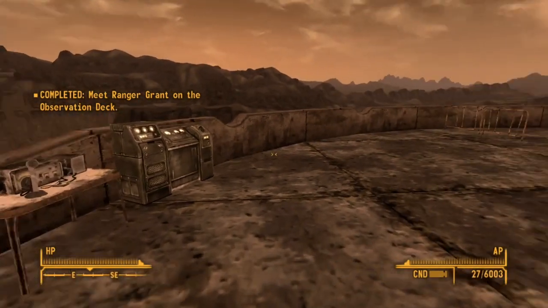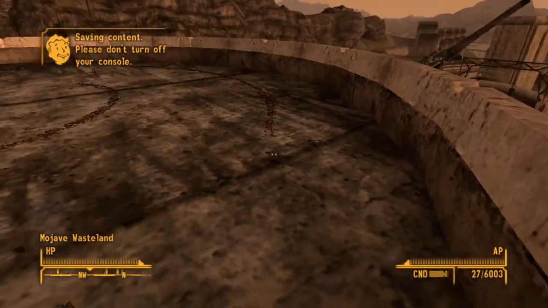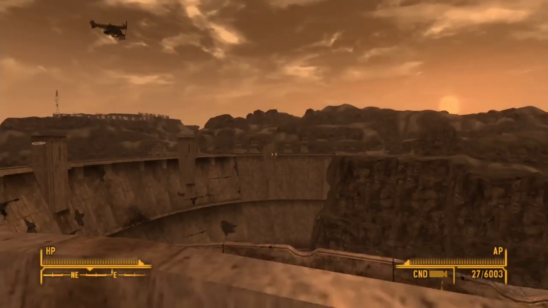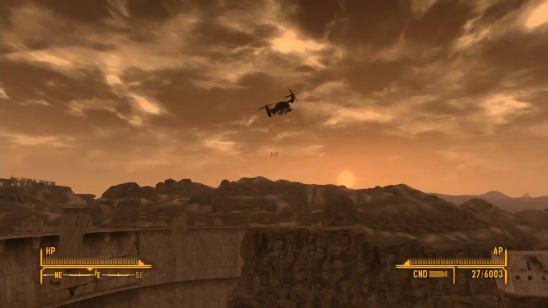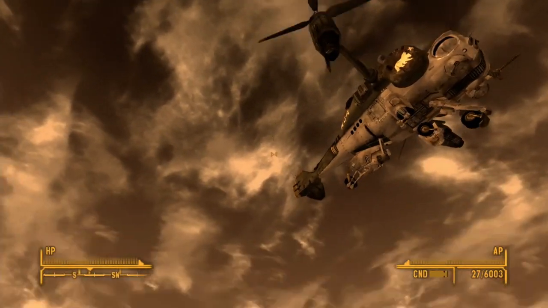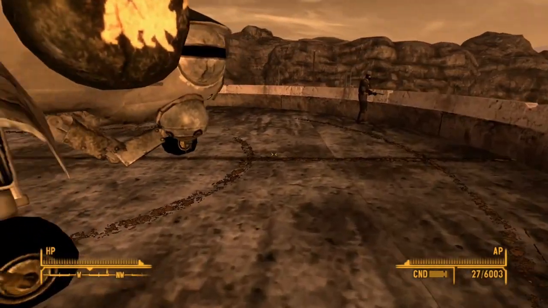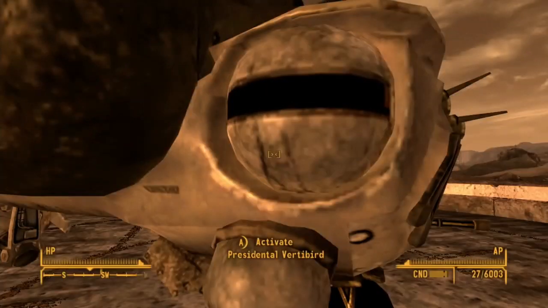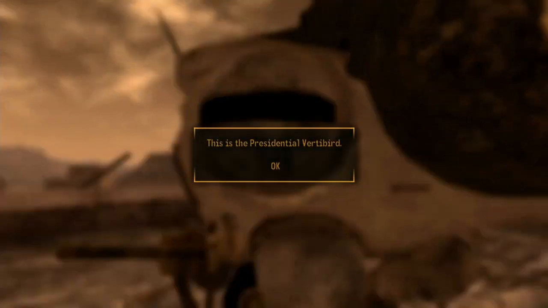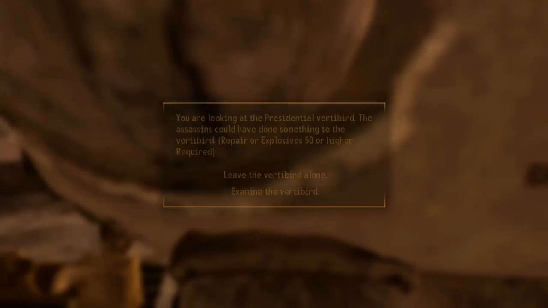Okay, the President's vertebrate is coming. Let's scooch through here, up this ladder, and just hang out for a minute. There's his vertebrate. People will get off, go through that door, but what you want to do here, click on the vertebrate several times here and there. Keep doing it. I usually find it right here. There. Examine the vertebrate. You found a bomb.